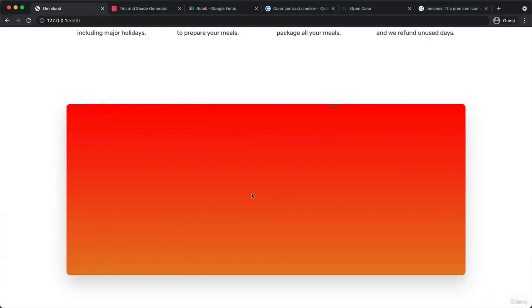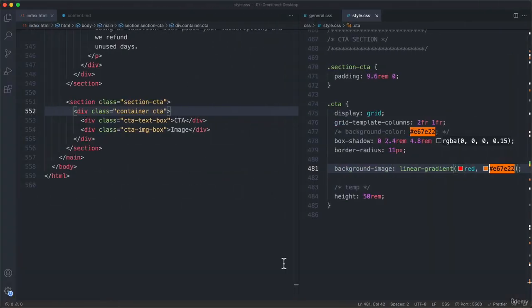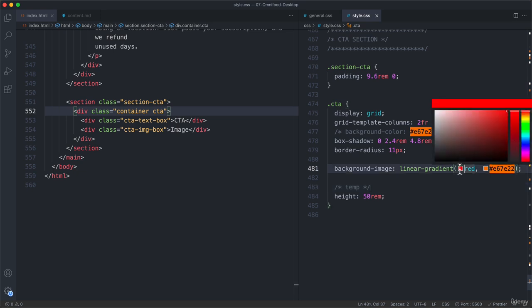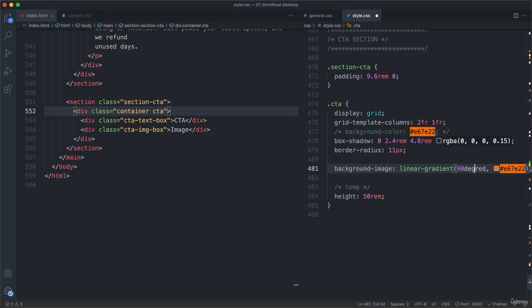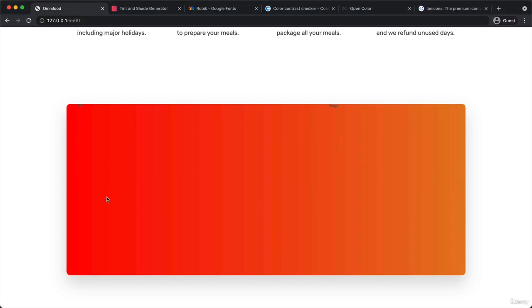Okay. So that is definitely a background, even though not a very pretty one yet. And you see that by default, the gradient flows from the top to the bottom here. But we can also change that here as the first value that we specify, which is basically the degree. So we can say 90 degree here, for example, and so then it will flow from the left to the right.